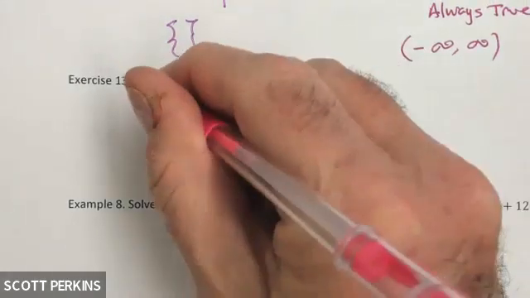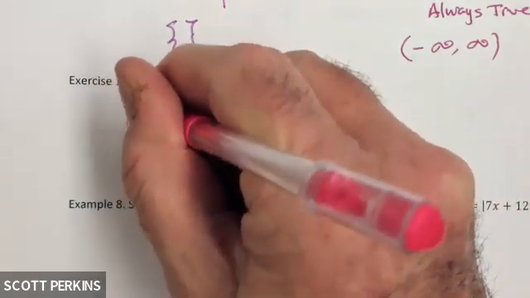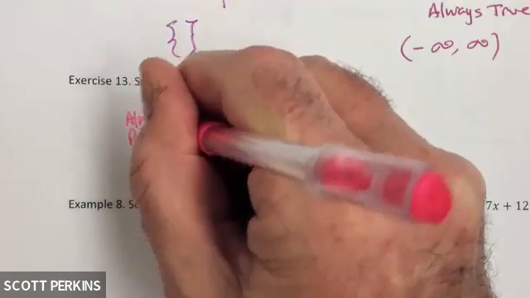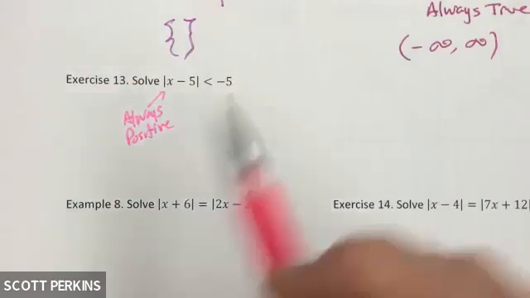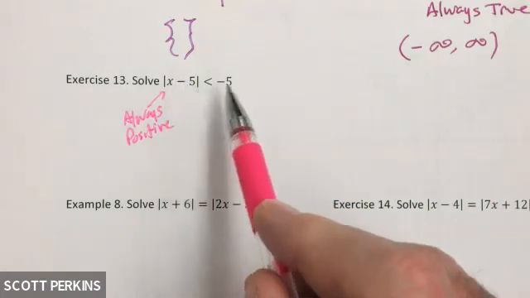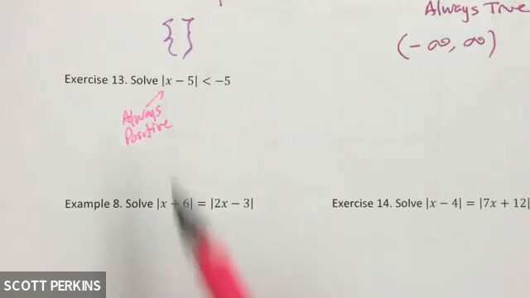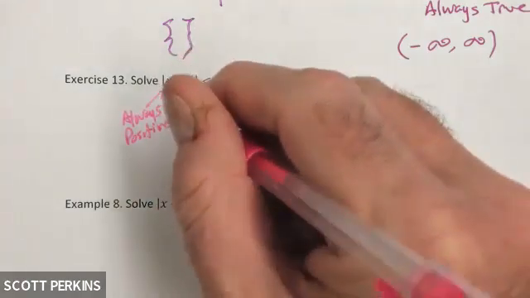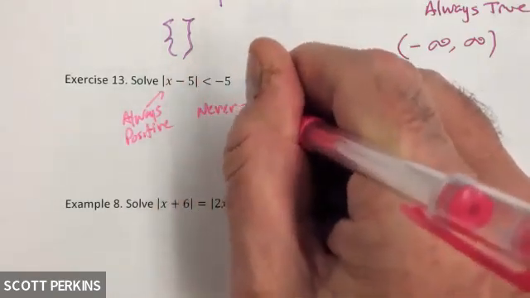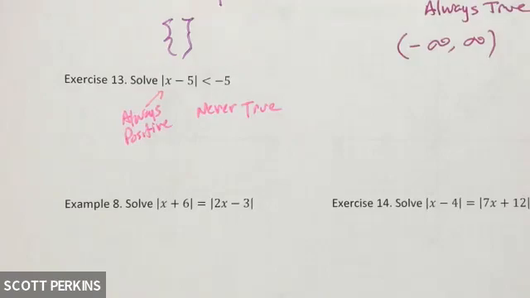Okay, this one, again, I've got an absolute value. This is always positive. This time, the relationship I give you is I've got this number that's always positive, less than a -5. So much like our first example, 11 on this page, can a positive number ever be less than a negative number? No. Positive numbers are always bigger than negative numbers. So for this one, it's never true. It's never going to happen. So this is another example of an empty set. There's no solution to this problem because a positive number is never going to be less than a negative number.